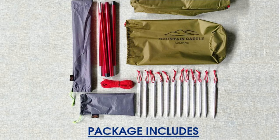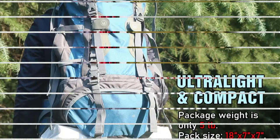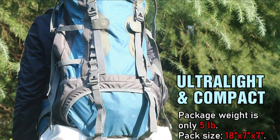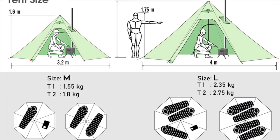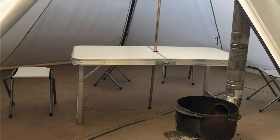Setup tips: the pole can assist setup. Pole length equals the distance from center to stakes. Unfold and expand the tent on the floor, place the pole head on the peak loop and the end point to the bottom loop. Fix the bottom loops with stakes at the end of the pole. For good ventilation, extend 1–2 hand lengths and secure by guy line. The pyramid is the most stable shape, and the tippy tent has good height wind resistance.